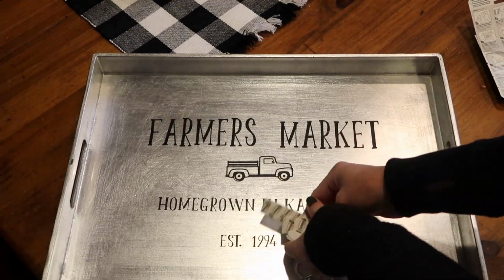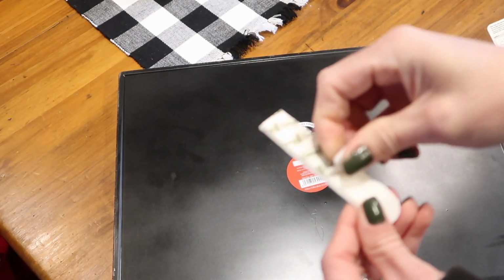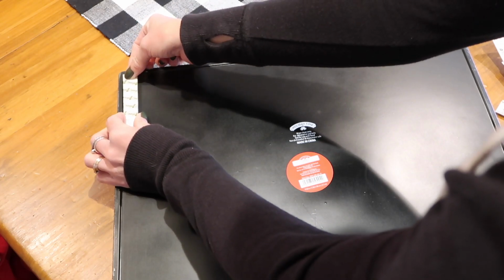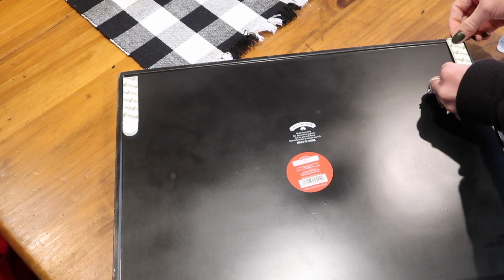Here I'm just following the directions, getting the Command strips ready to use, and like I said, I'm going to go ahead and use 4 sets of the large, which says it holds up to 16 pounds, and I'd much rather be safe than sorry, so I'm going to go ahead and do that and hang it on the wall.